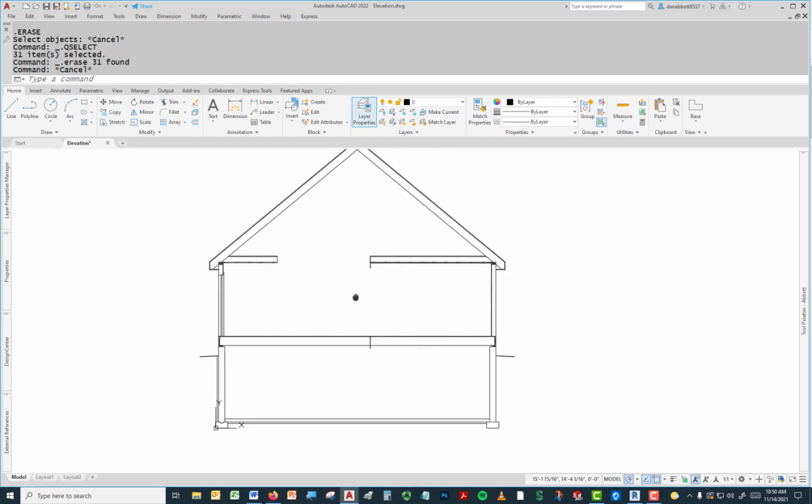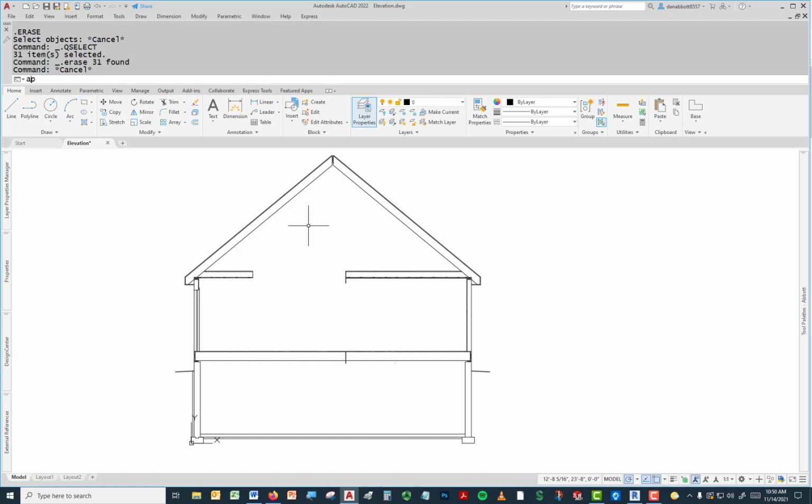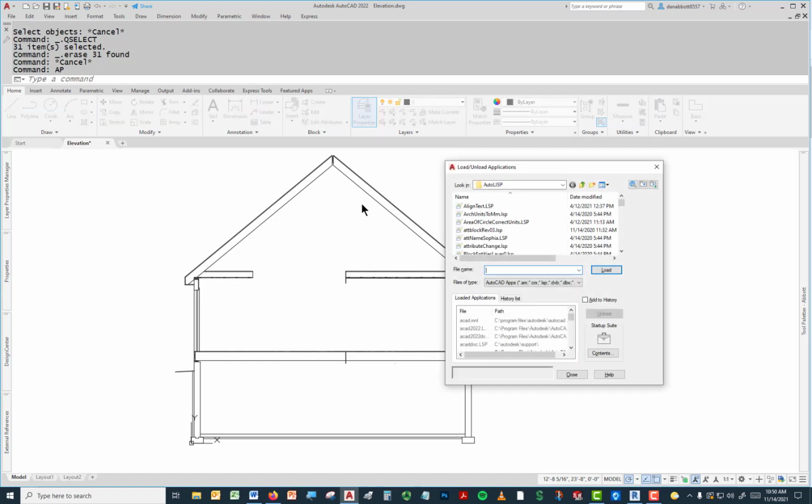Let's start with the installation program. When you use a Lisp program, you need to load it, or it has to be part of your AutoCAD.lsp file. Programs like this one, where I'm going to generate installation, you're not likely to need that every single time you do a drawing, so there'd be no reason to put it in your AutoCAD.lsp file and have it loaded every time. Instead, you'd load it when you want to use it.